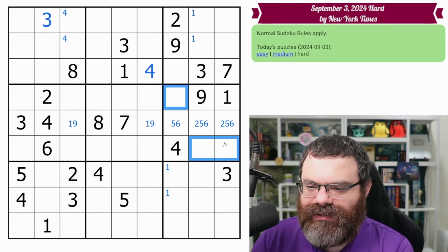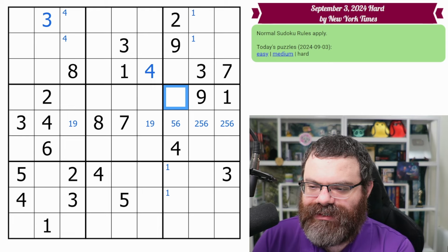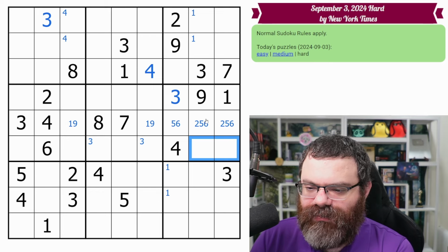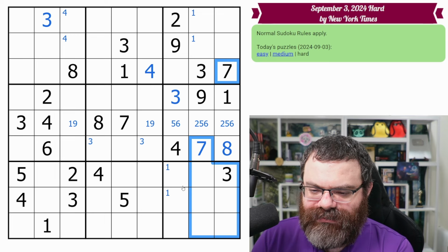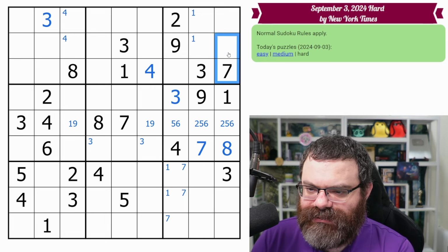Now this triple here, we have 1, 2, we need a 3. Okay, I'm seeing these 2 3s look in, so this is where the 3 goes. That does put a 3 in one of these 2. And then this is going to be a pair. 1, 2, 3, 4, 5, 6. We need 7, 8. And this 7 tells us the order. That's 8 and 7. Very nice. These 7s look down, putting a 7 here.